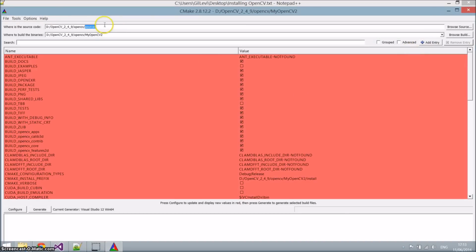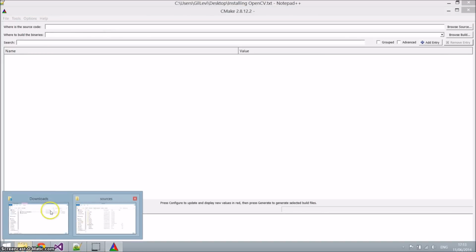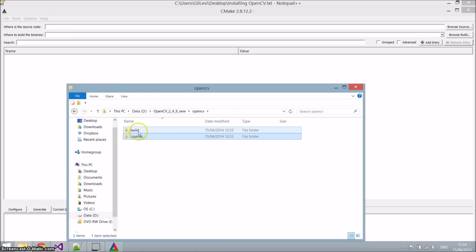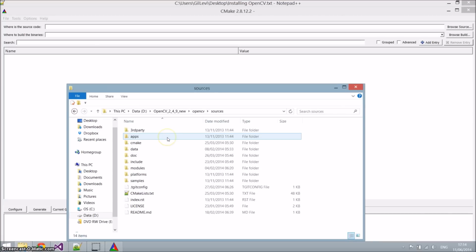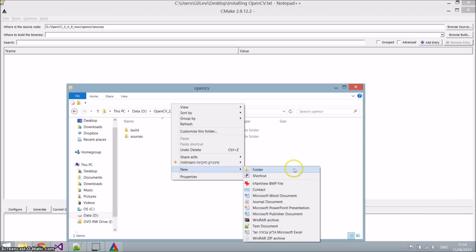Now forget about all of these directories, those contain the old installation, not relevant. Under the field where is the source code, you choose, remember we had two folders, sources and build, so choose the source folder. And where to build the binaries, I'll create a new directory.